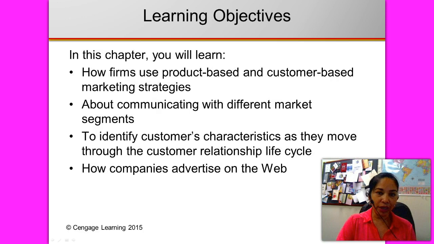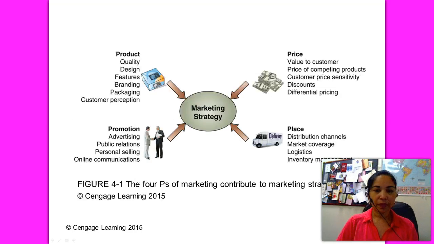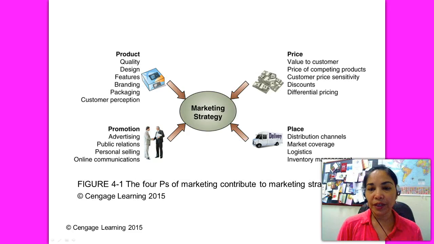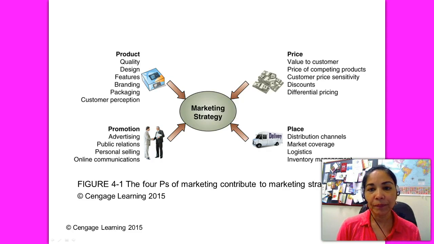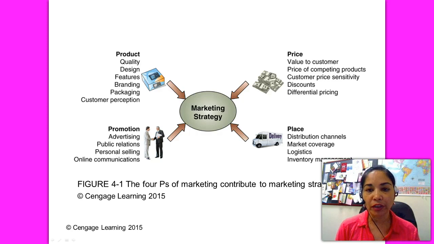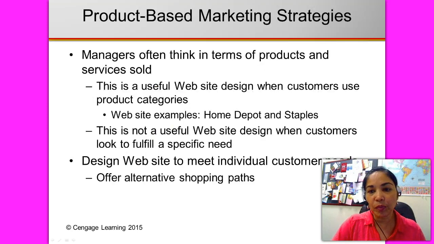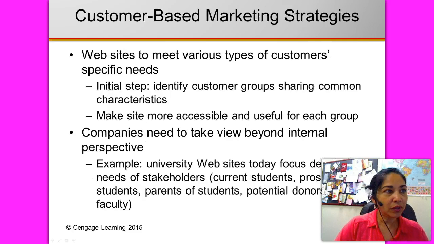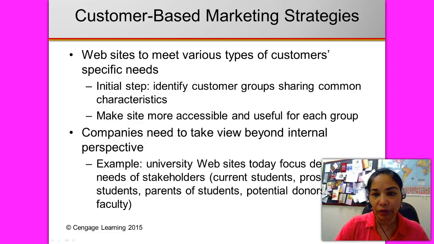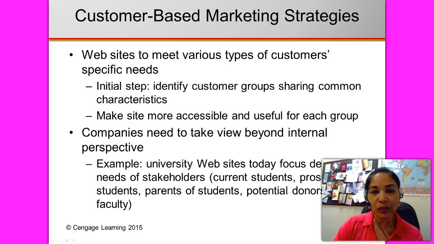We will start with marketing strategies. Companies can use the principles of marketing strategy and the four P's of marketing — product, price, promotion, and place — to develop a marketing mix that achieves their goals for selling and promoting their products and services online. Some companies use product-based marketing strategy, others use customer-based marketing strategy. The web enables companies to mix these strategies and give customers a choice about which approach they prefer. Many companies are using storytelling techniques to establish consistent branding messages across all media channels they use to connect with customers.